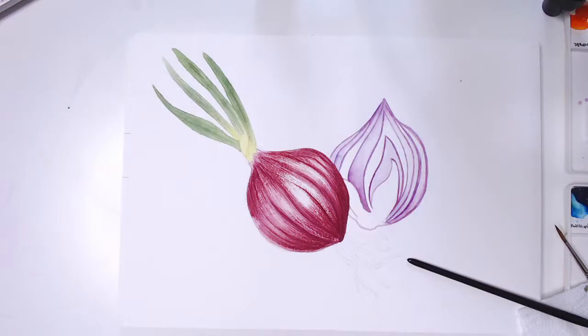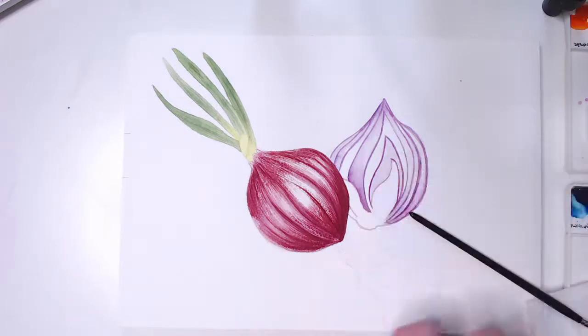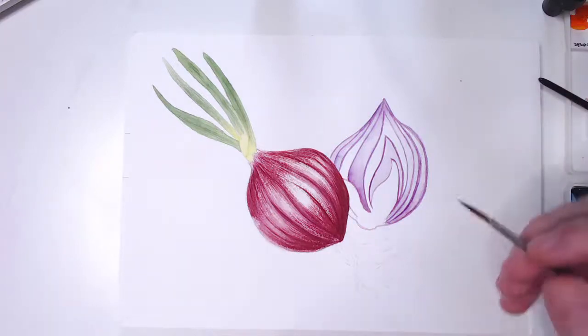Oh, Box of Paint. Oh, in London. What takes you to London for the day? Can't remember the last time I went to London. It's been a few years.